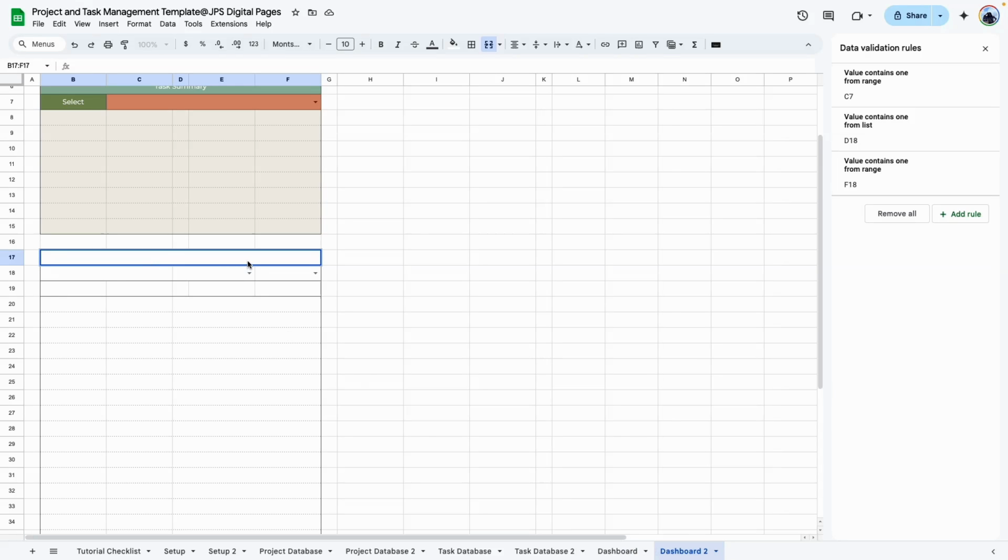So here is going to be upcoming task and due dates. And this is going to be select. Just like we have here, it's more of an instruction so the user knows to select. So this would be select timeline and team member name. Of course, you can type employee or something else that is more specific to your use case. Now go ahead and add whatever colors you want. I will be adding colors from my color palette here. So this part is done.